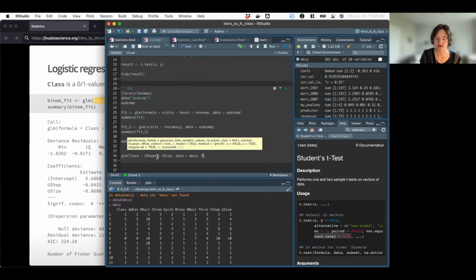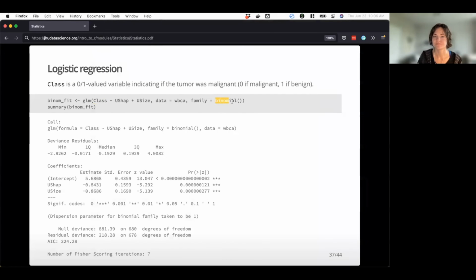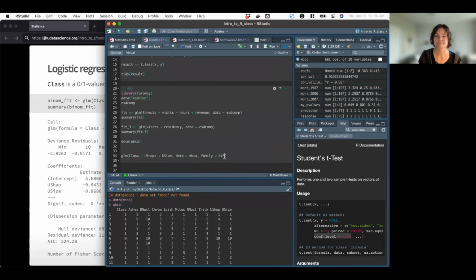And this time we have to also add a family argument. Okay. And because this is a logistic regression, we'll want to do binomial. All right. Let's give this a name, and then we'll do a summary.